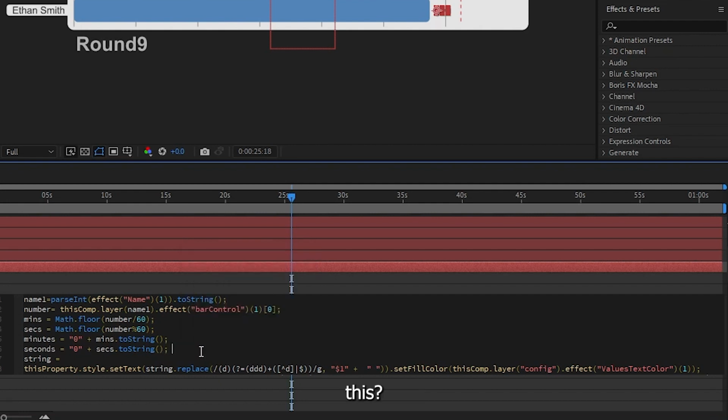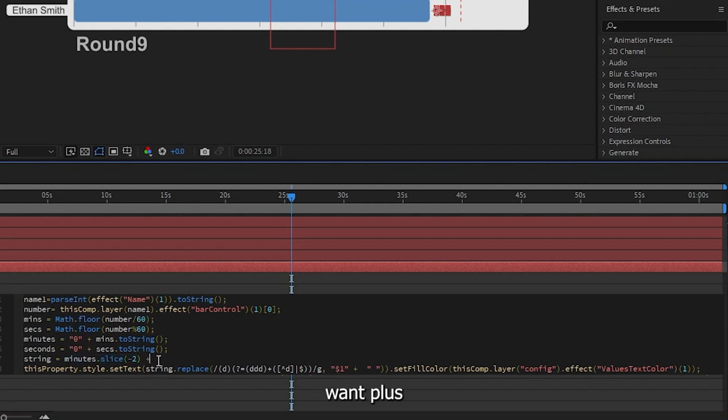So how do we do this? We need minutes.slice(-2), and this gets the last two characters of minutes.